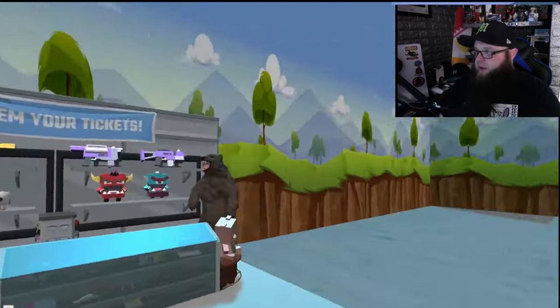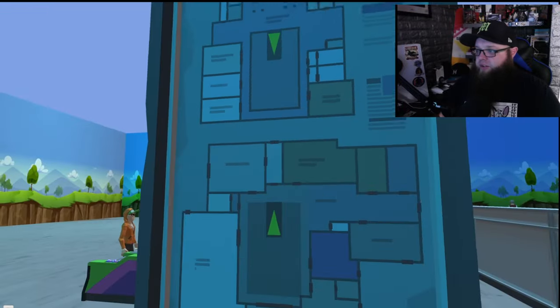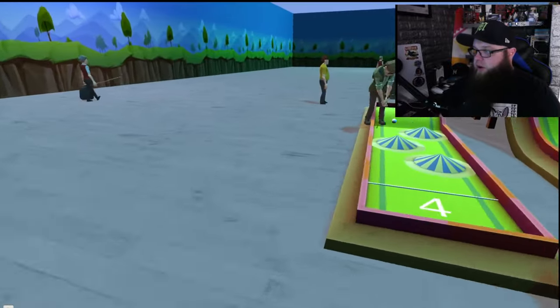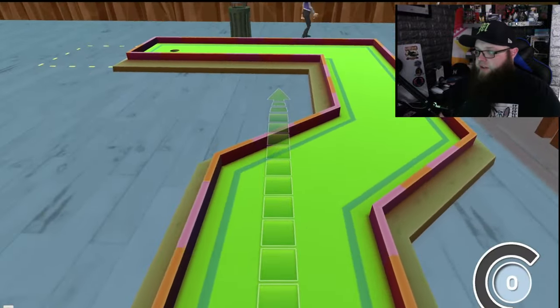So yeah, we can walk around our arcade, look at the prizes and so on and so forth. I have got to restock those in a minute and I'll give you a shout. This is what we've got so far. A map of nothing. So as you can see, I'll go and do hole 5 because this is like my newest addition right now. So hole 5, awesome.